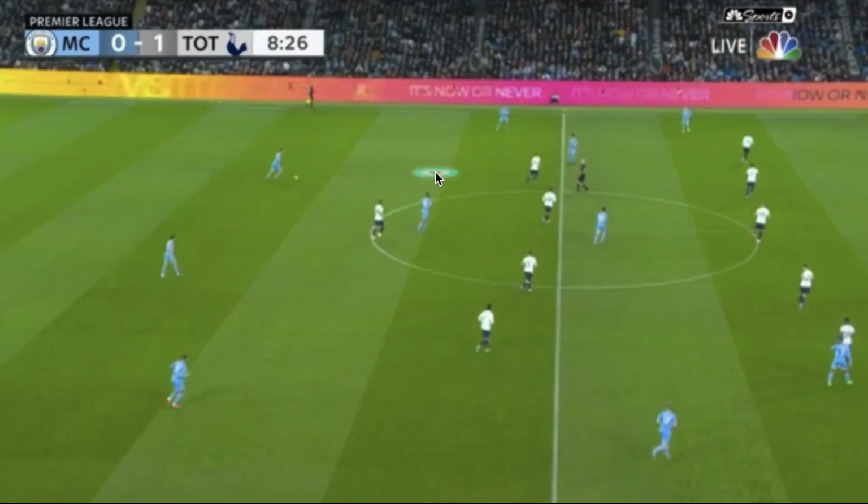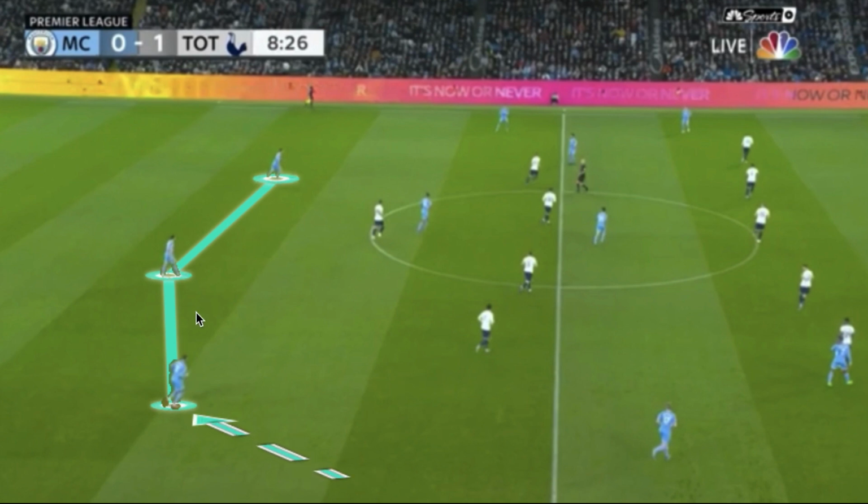Now let's get right into the tactics behind the match, starting with Manchester City in possession. So Manchester City went with Kyle Walker as a right fullback, which changed the dynamics of their build-up. Oftentimes we would see Kyle Walker stay in the first line of build-up, creating a back three in possession of the ball, allowing their two central defenders to then progress through the half spaces via dribbling alongside Rodri and try and attract a midfielder of Tottenham Hotspur.